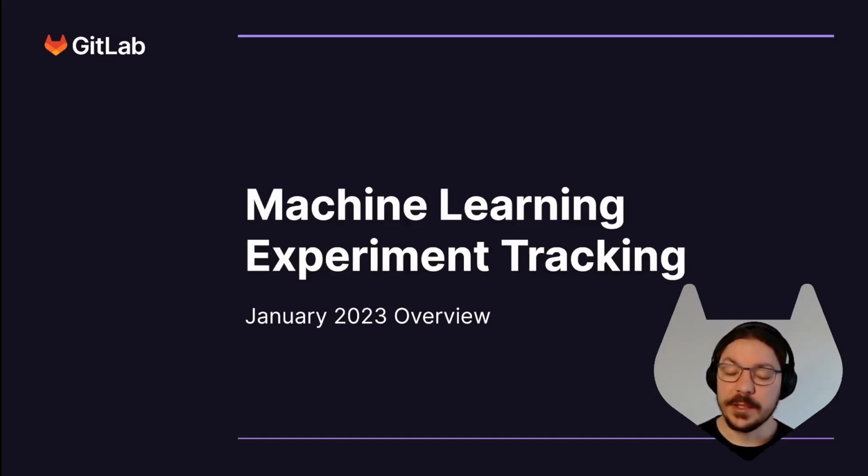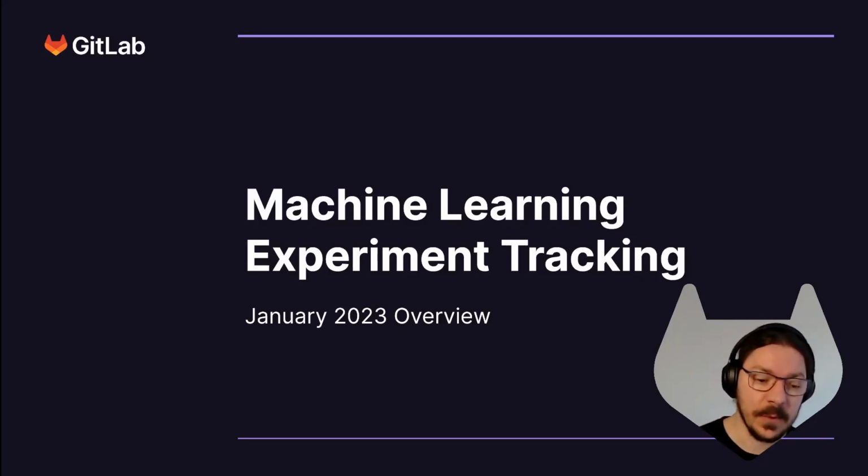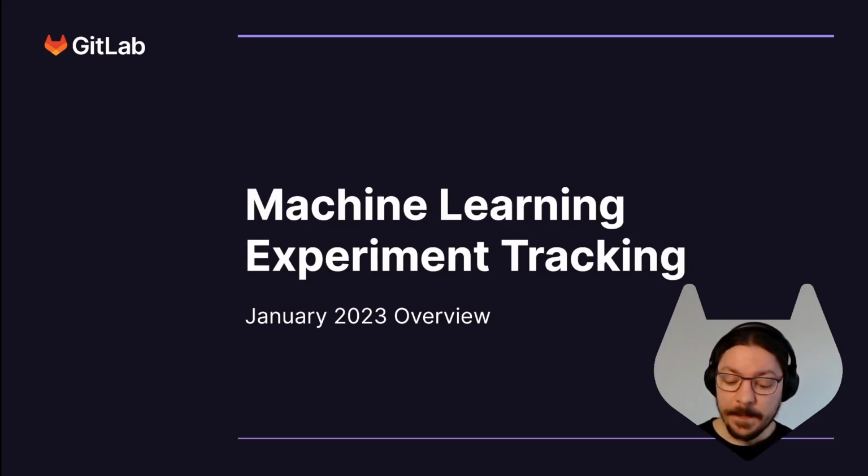I'm an incubation engineer MLOps here at GitLab, and I've been working for a little bit on machine learning experiment tracking, on incubating this feature on GitLab. And today I want to talk about, not really a demo, but an overview of this project. What is the reason? What is that I'm doing? Why am I doing it? How am I doing it? What are the next steps?